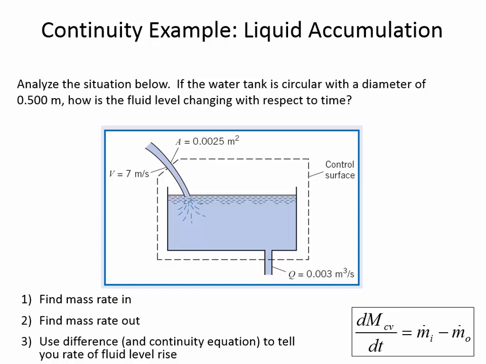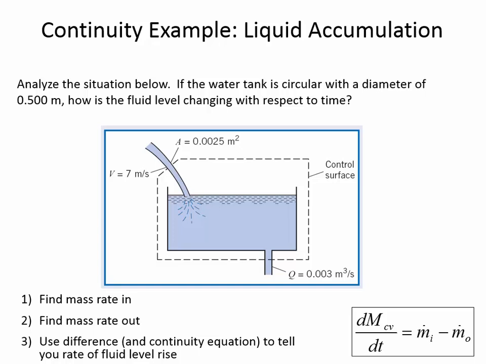Now there's a hole in the tank, and the liquid level is governed by the flow in, but it's also governed by the flow out. And so how much water is flowing out of the tank is known in terms of volume, 0.003 cubic meters per second. Well, that's equivalent to 3 kilograms per second, because we multiply the volumetric flow rate by the density and get the mass flow rate out, 3 kilograms per second.